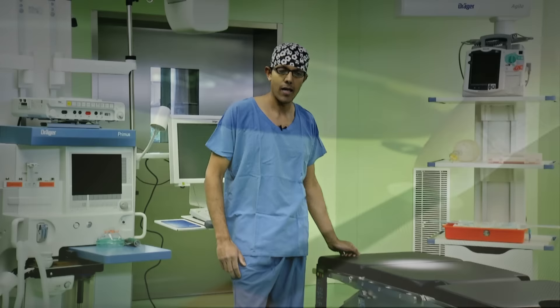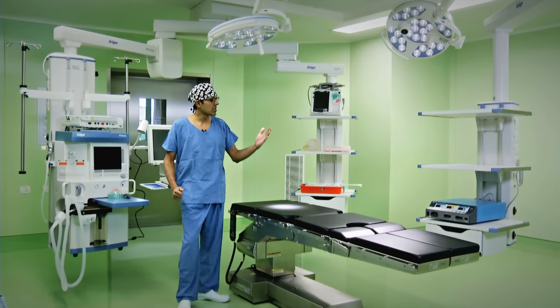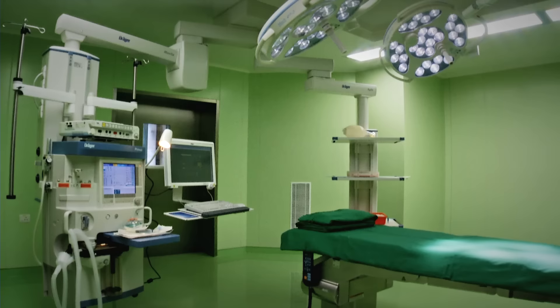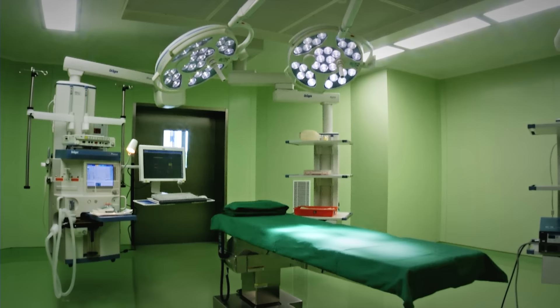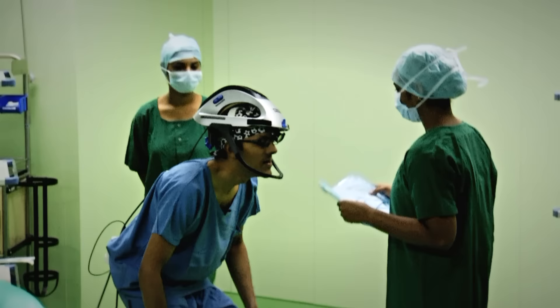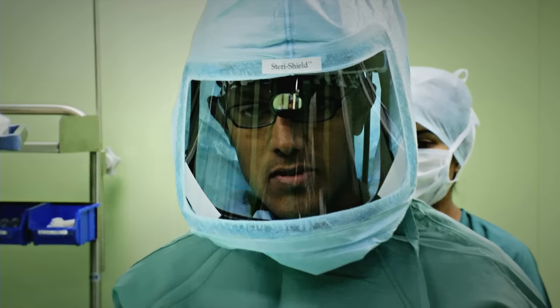All of this can now be controlled by the surgeon from the operating table by a mere touch on the surgeon's control panel. And now we come to the architectural element — the pendants. They hold all the equipment required by the anaesthetist and the surgeon during the operation. We are the only hospital in the country to install a customized assembly of triple-armed pendants in all operating theatres — two for the anaesthetist and a single arm for surgeons. Today, anaesthetists and surgeons need instant access to patient records, lab results, scans and MRIs even as they operate.